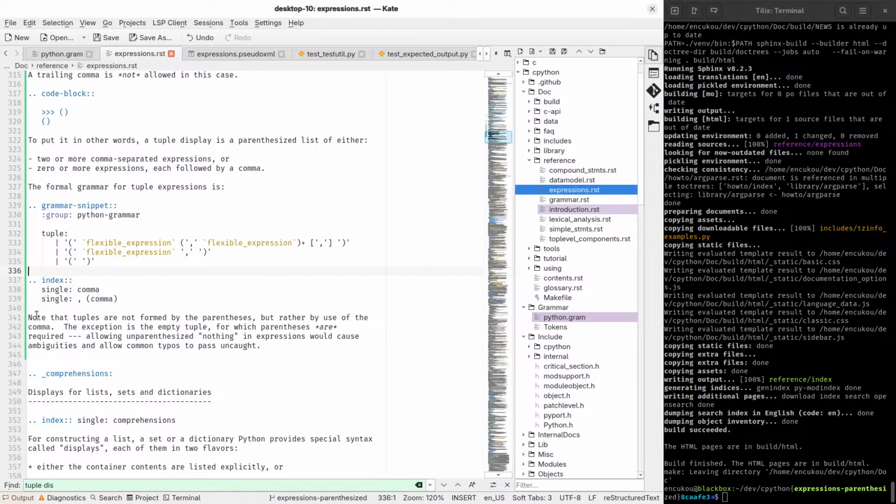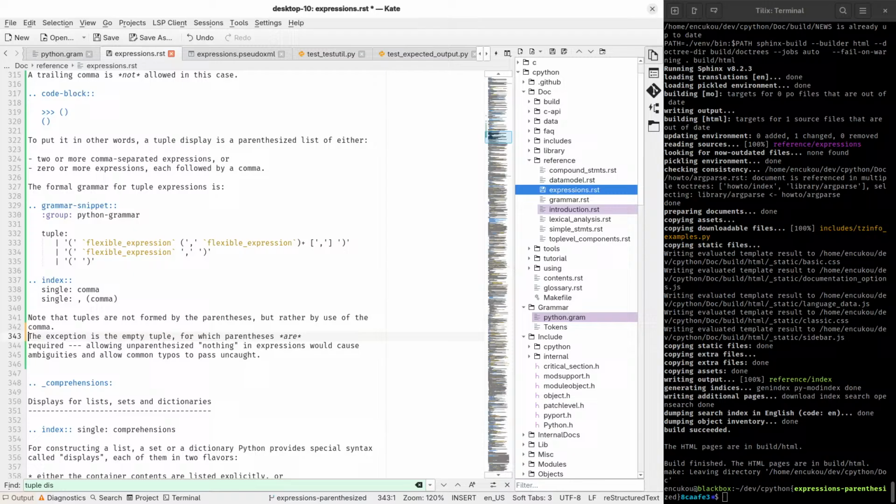So this says, note that the tuples are not formed by the parentheses. Which you can view two ways. Either conceptually: to make a tuple, you use the comma, not the parentheses, which is correct.